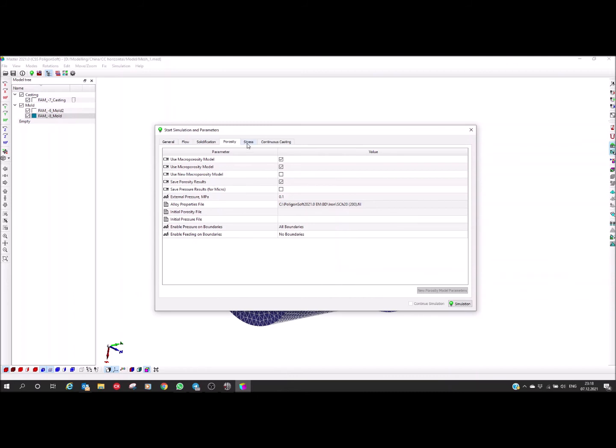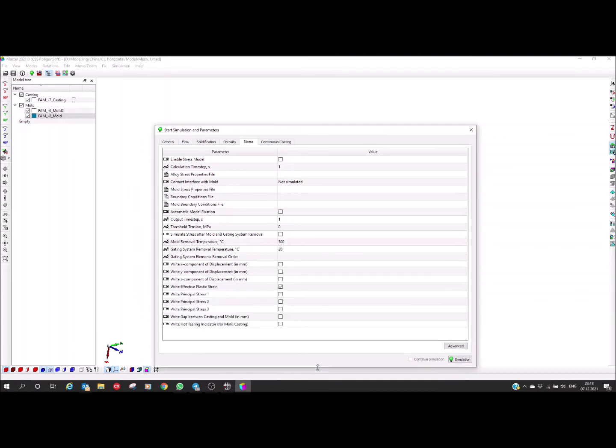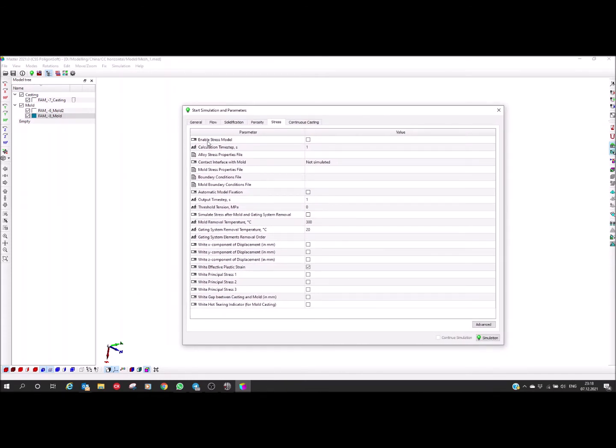And that's all here. And on stress tab, I can enable stress model, and calculation time step, I can set up here some large value, because time step for stress model will be selected automatically and it will be changed during simulation. So I can select here, for example, 50 seconds.